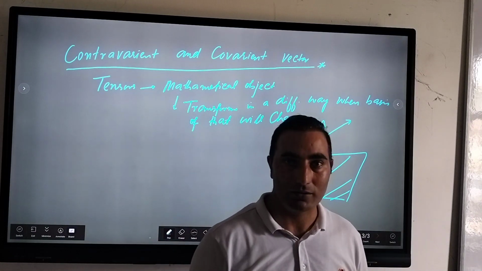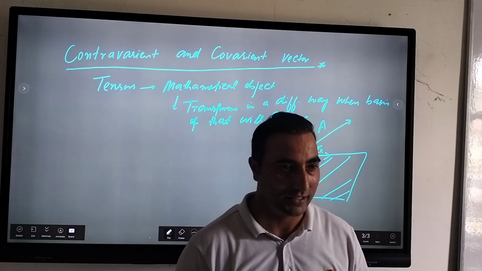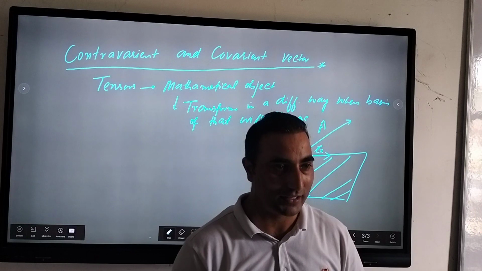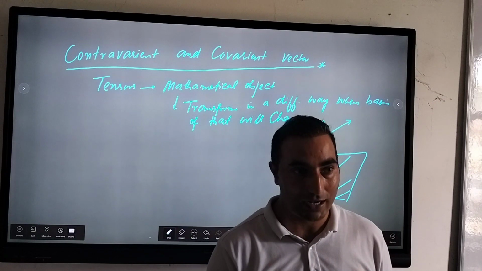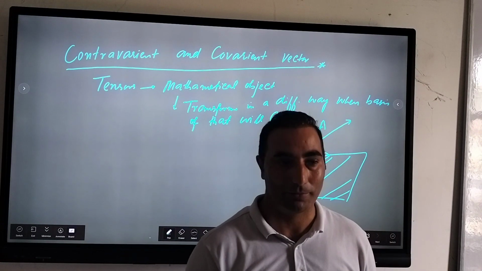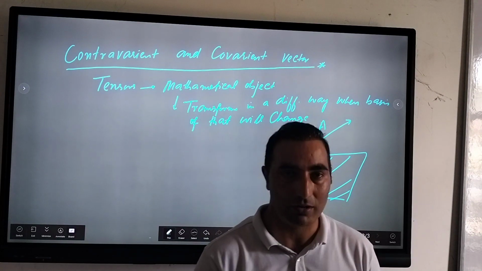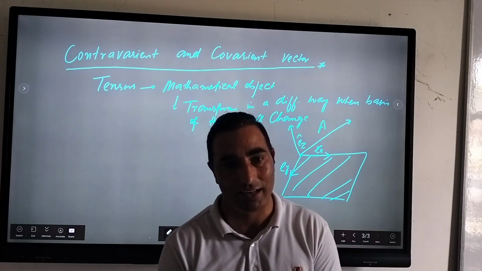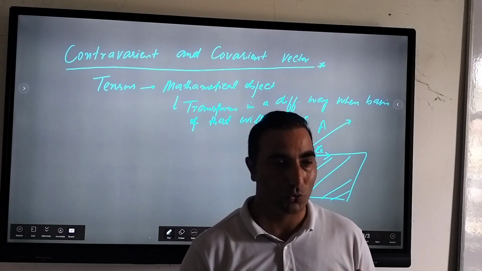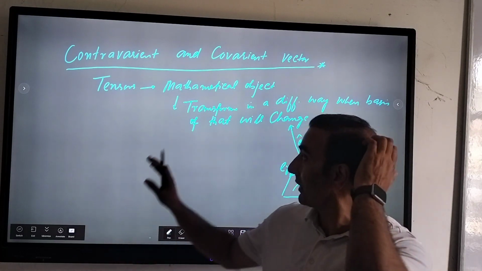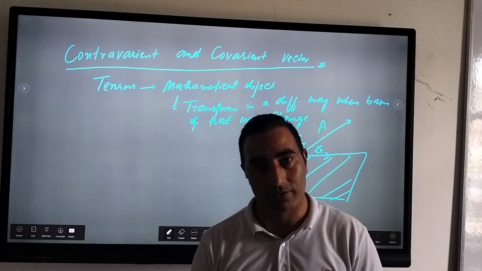If we have a tensor which transforms, like, if you remember, a scalar, how can you define a scalar? We are saying that it is some quantity which remains invariant if you move from one frame to another frame. That invariance of that quantity is called a scalar because its value remains the same under the transformation from one frame to another frame. So that quantity is said to be a scalar. Similarly, in the same way, tensors transform in that way, right? That's why I wrote here that a tensor basically transforms in a different way if you make a transformation from one frame to another frame, right?